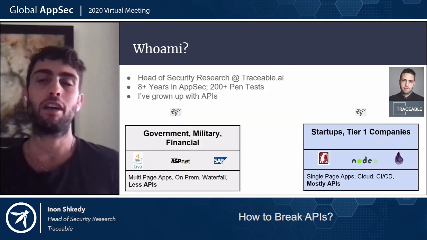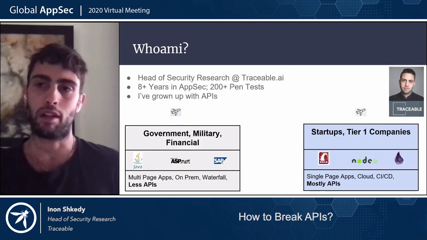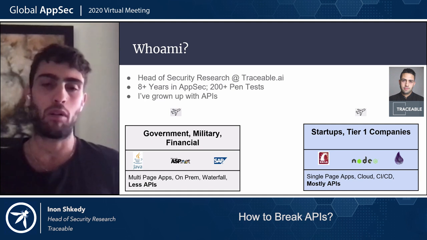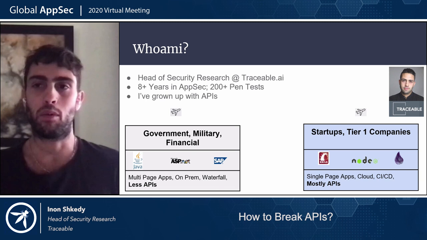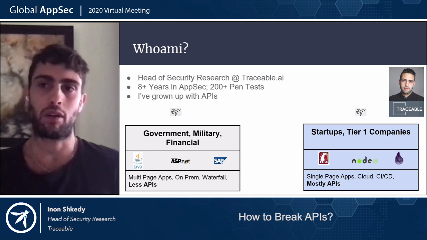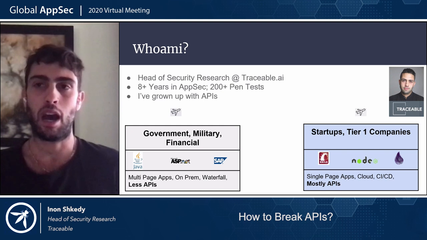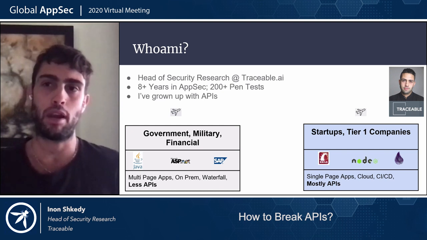After I moved to Silicon Valley, one of the first things I figured out is that I can't really use my old ways — I could find SQL injection and cross-site scripting, but I had to adapt myself in order to find interesting stuff in APIs. This is why I'm creating this presentation: to share some of my thoughts on how you can adapt yourself to this new battleground of APIs.